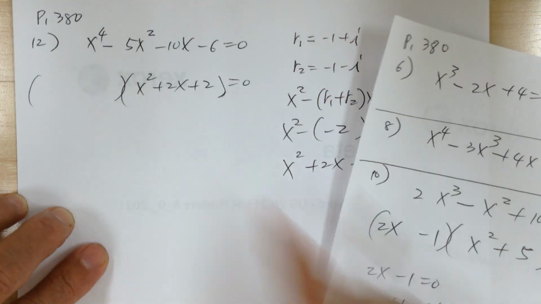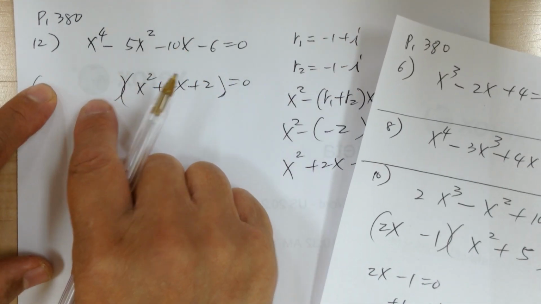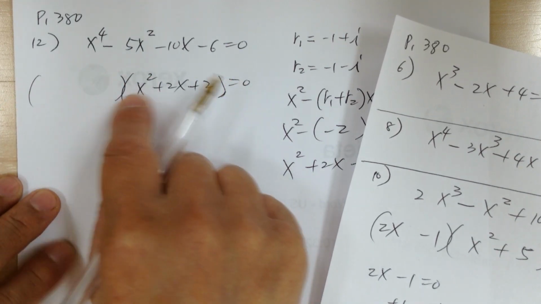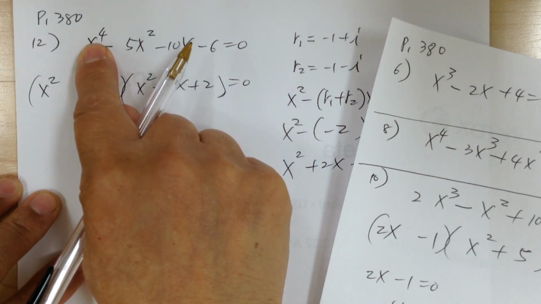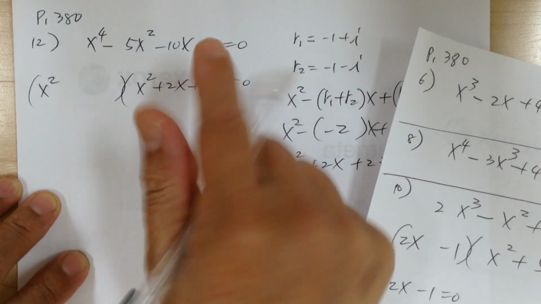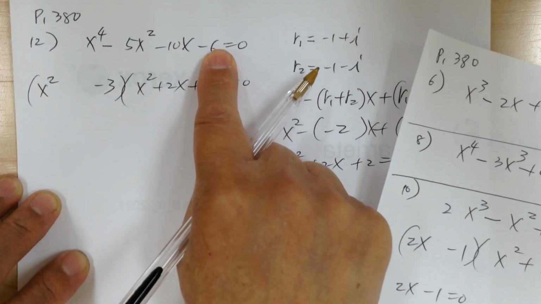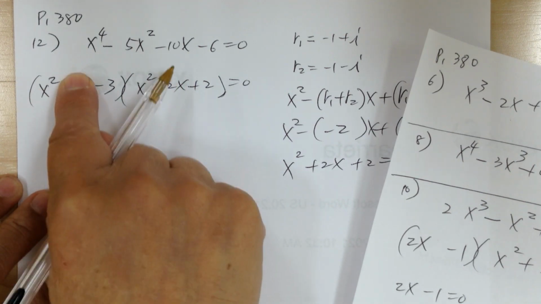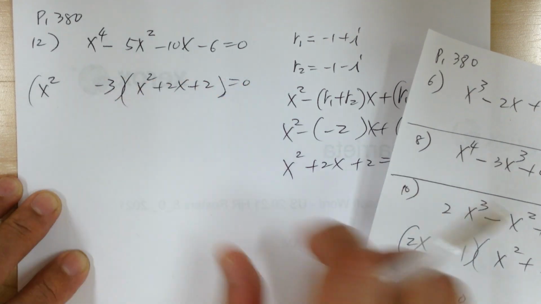Now this one you cannot do the shortcut, because this one has 3 terms. You can check what's the beginning and what's the end, but you're not going to know the middle. So you can know that it's going to be x squared, because x squared times x squared will give you x to the 4. But the number would be -3, because -3 times 2 will give you -6. But you don't know what's in the middle, because this would be the x term. But we can at least get this far.